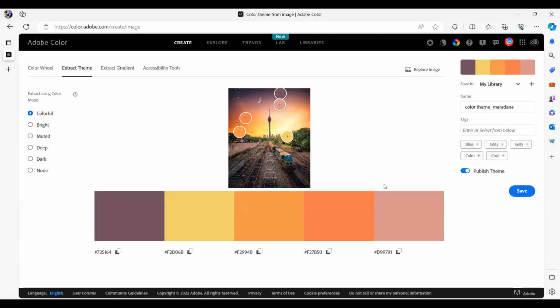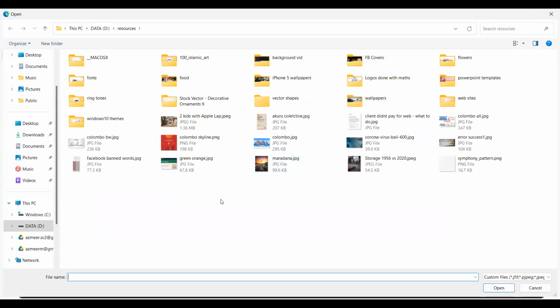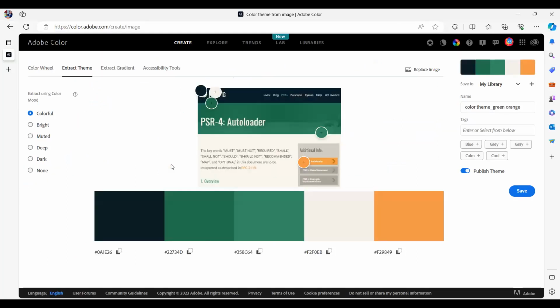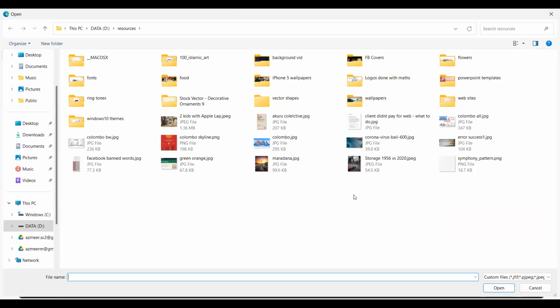So that's another theme. So what does Adobe give us? It's another one. It gives us the ability to generate colors from the color wheel. It also gives us ability to explore colors available, and also gives us a chance to bring in a picture and then extract colors out of that.